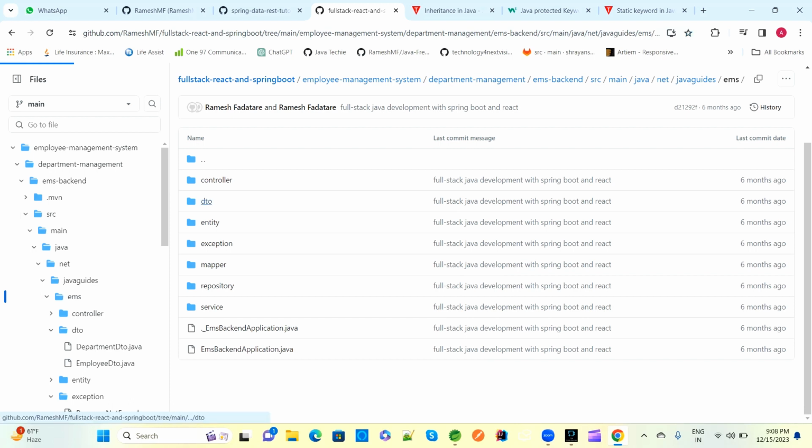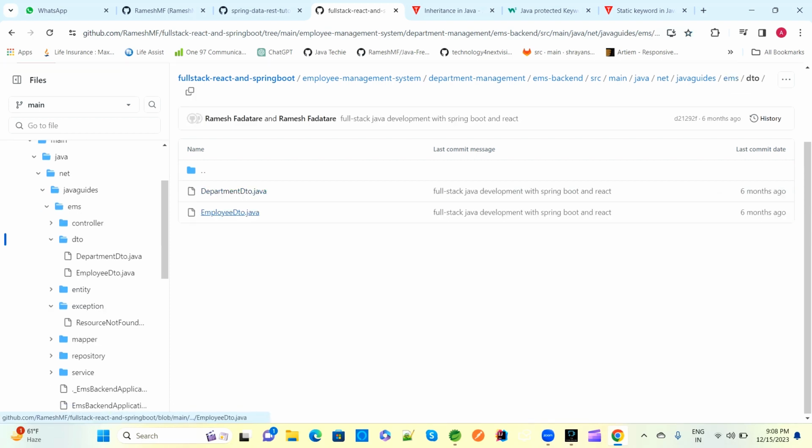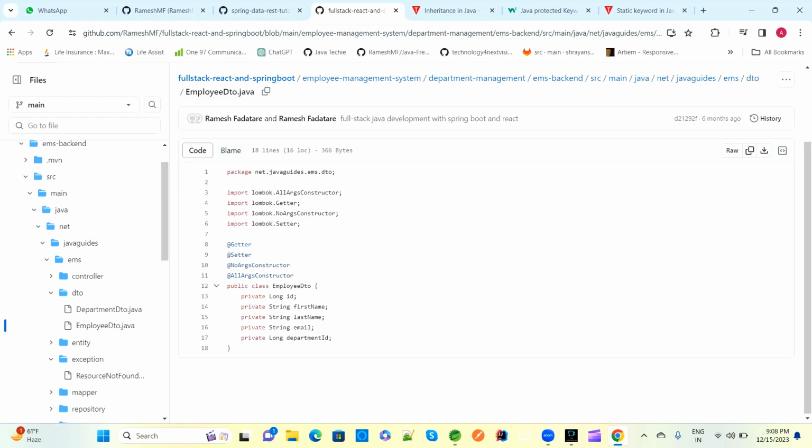If you open this class, the employee DTO is there, and the package we mention is the same as this folder structure. That's why every time we mention the package. DTO means all the input and output fields will be there, only fields: parameters, variables and all will be declared here.